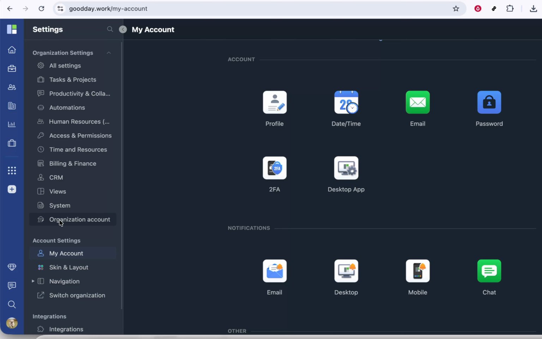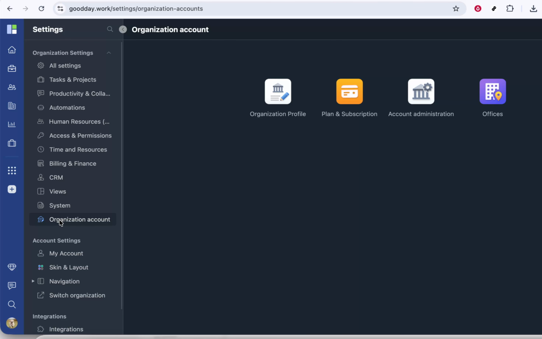Click on Account Settings. If a panel or a new page opens, give it a second to load so everything appears correctly. Inside Account Settings, you'll find different sections such as your personal profile, notifications, and billing. For this tutorial, we're focused on the organizational level, not just your personal details.